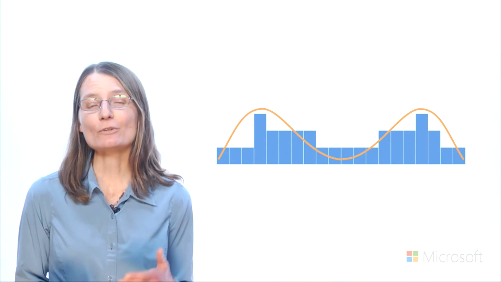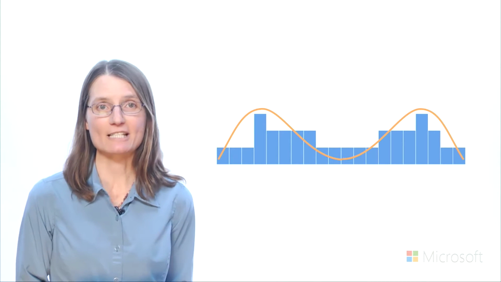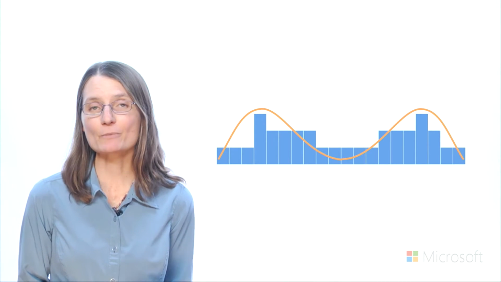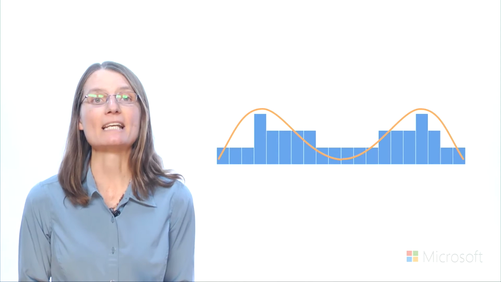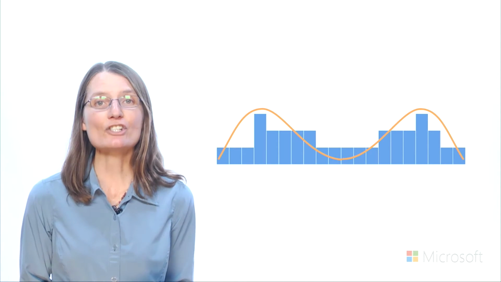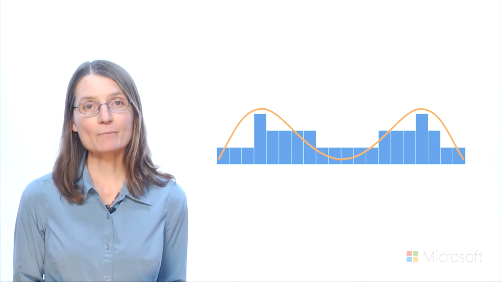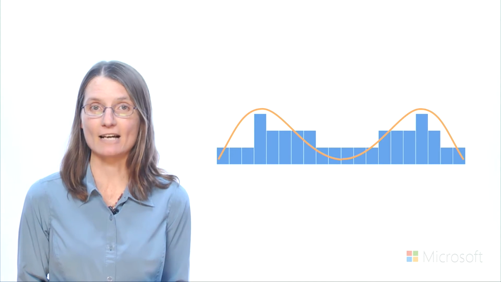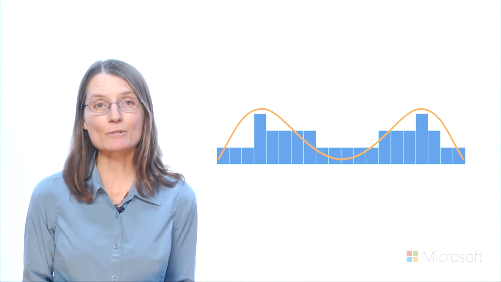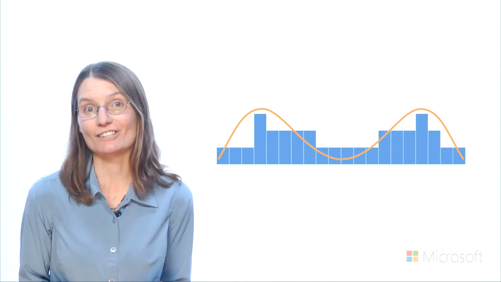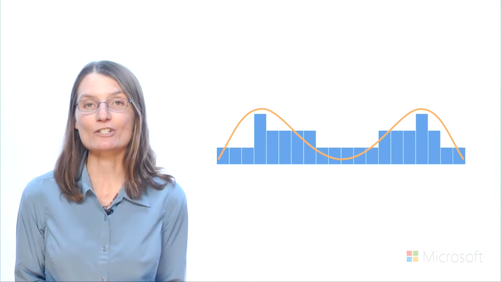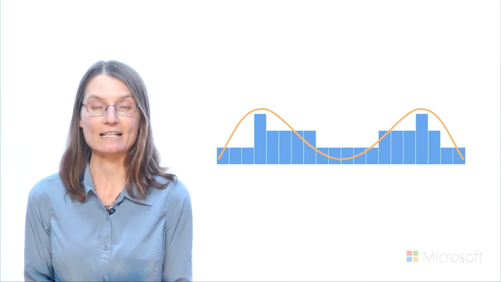Now we can also look at some other shapes that distributions can take. For example, some distributions may be bimodal, meaning it has two peaks. This shape may show that the data is being affected by two different sources. If this shape occurs, the two sources should be analyzed separately. In a bimodal distribution, the mean and median may actually cluster together, and you might assume the distribution is normal if you don't plot the data in a histogram.